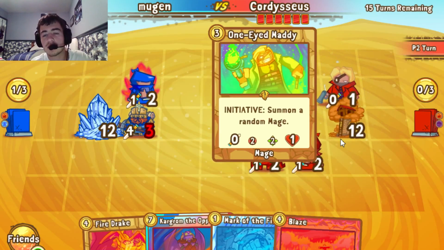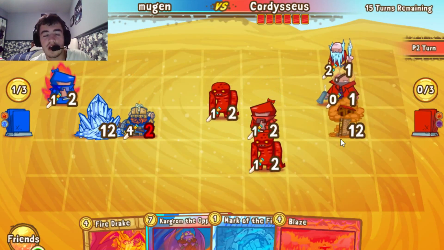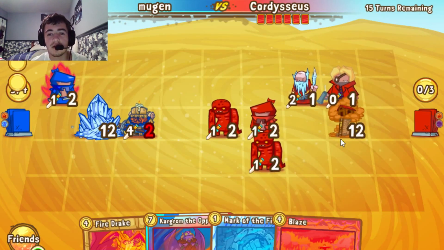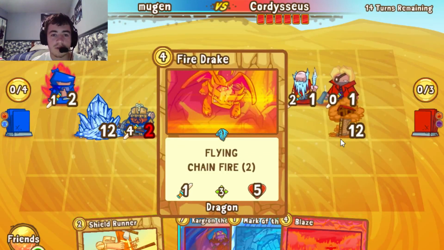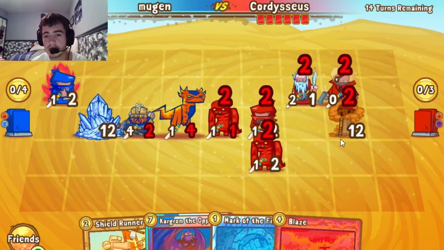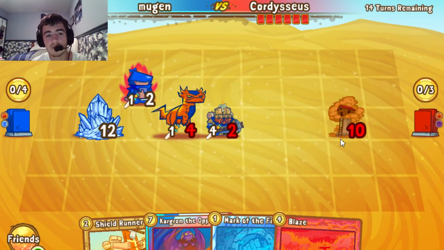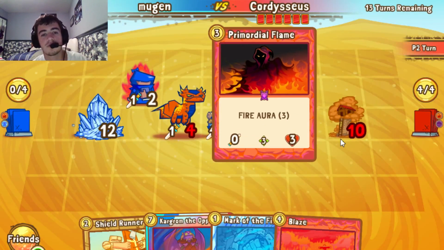Maddie coming out from Cordysseus, and a Wind Mage RNG will push the Acolyte back. Mugen responds with a Fire Drake. He'll kill off the zombie, dealing pretty much a 2-chain to everything. Very smart play. And move everything else up to follow along with that.